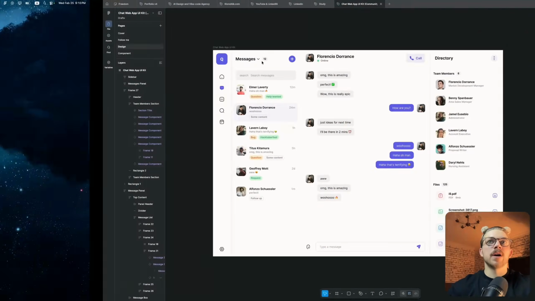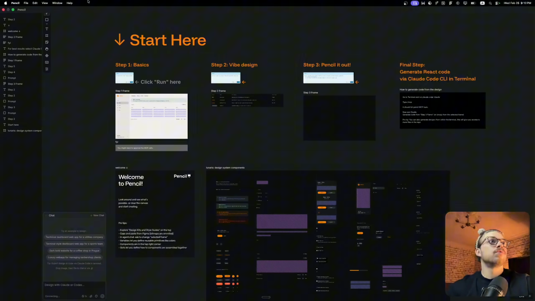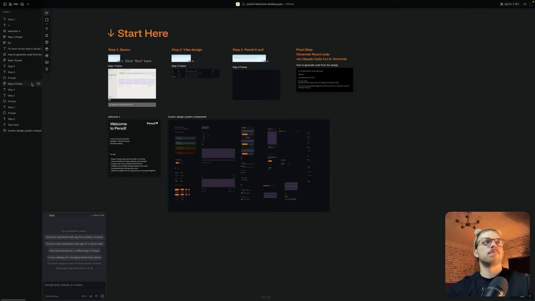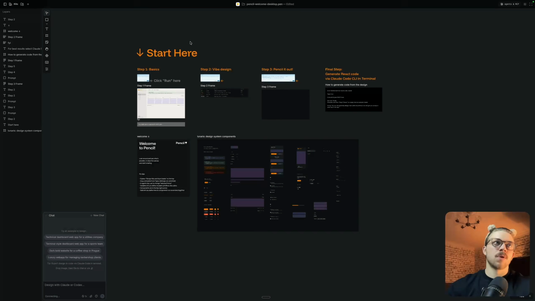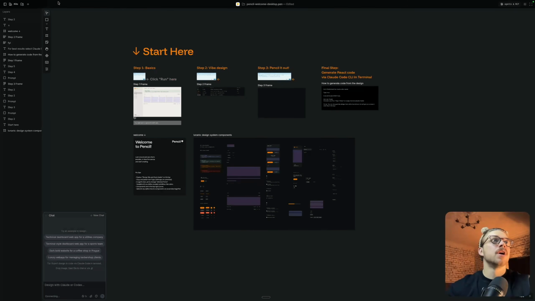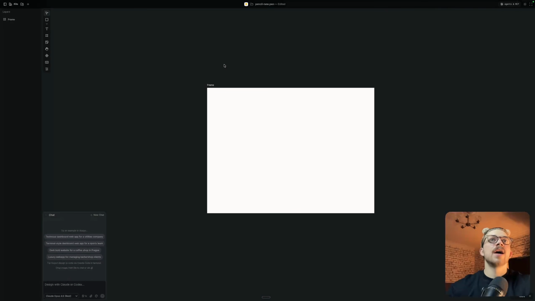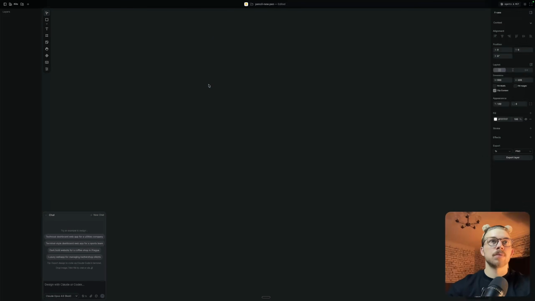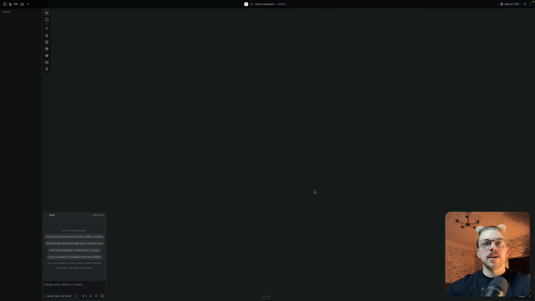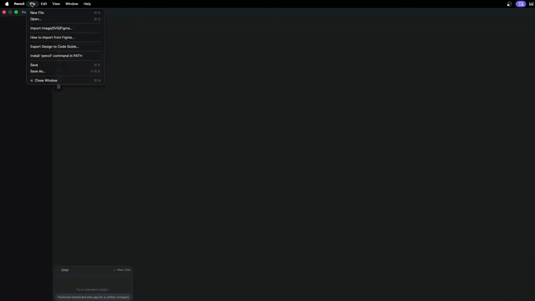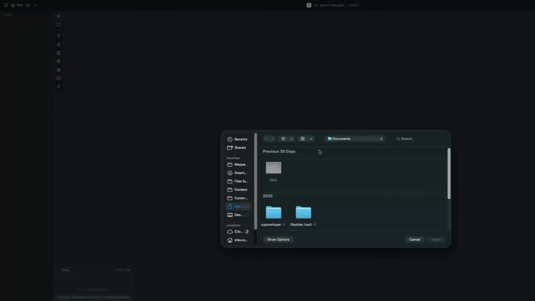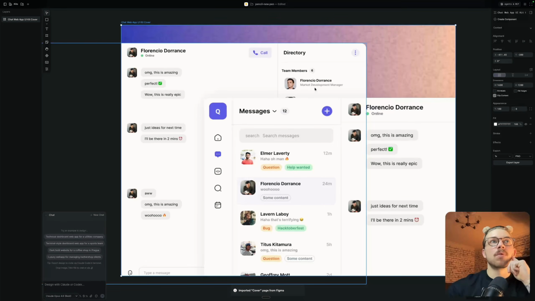Now let's go back into Pencil, and you need to create a new file. It's a little bit different from Figma, because in Figma you can create pages at the left and work through these pages. Here we don't have pages. For new projects you need to create a new file. Then in this new file you can start from scratch, or you can simply drag and drop your .fig file, or choose the import option and then choose your file. Yeah, the .fig file, and let's see how it will be imported.